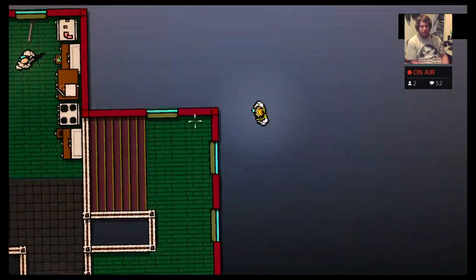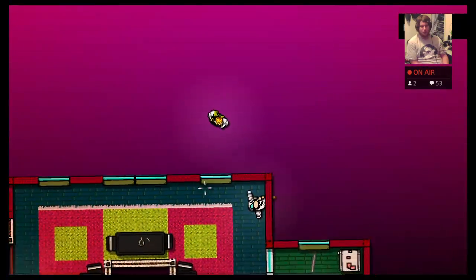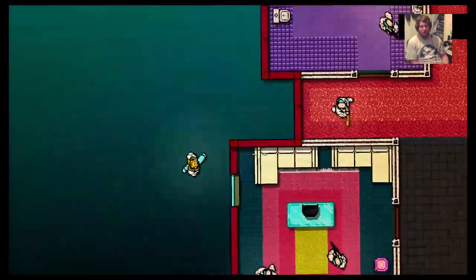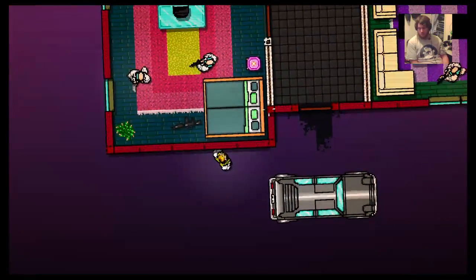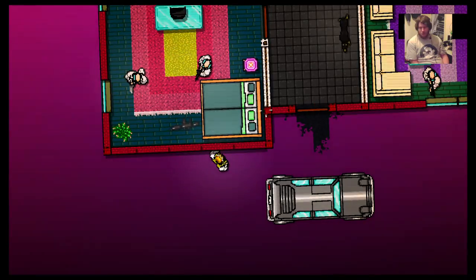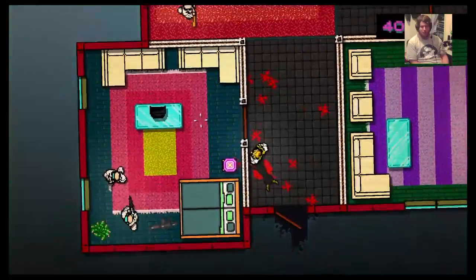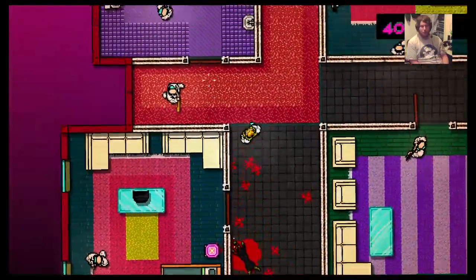Oh god, there's dogs here. I hate fucking dogs. Dogs are the worst. They kill you instantly. Like everything kills you instantly, but dogs show no remorse. You're just really, really high. I think that's the ending of Hotline Miami 1 actually. You're just super, super high. You go on a big drug trip.